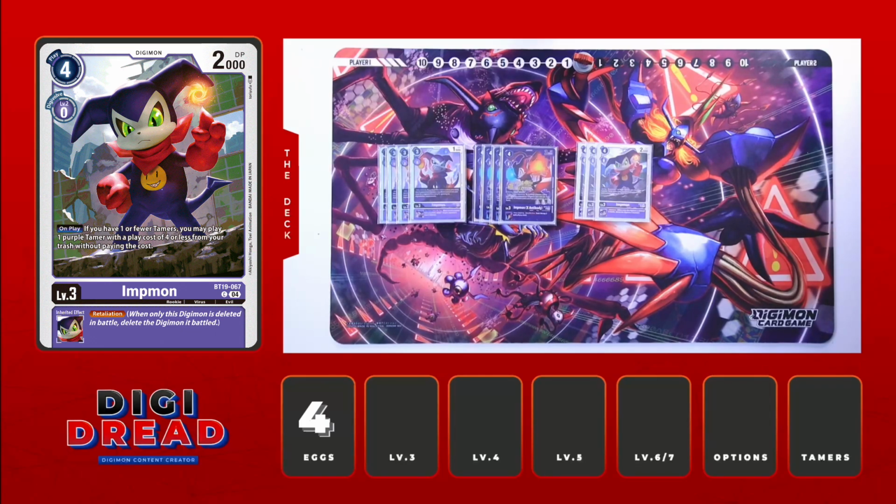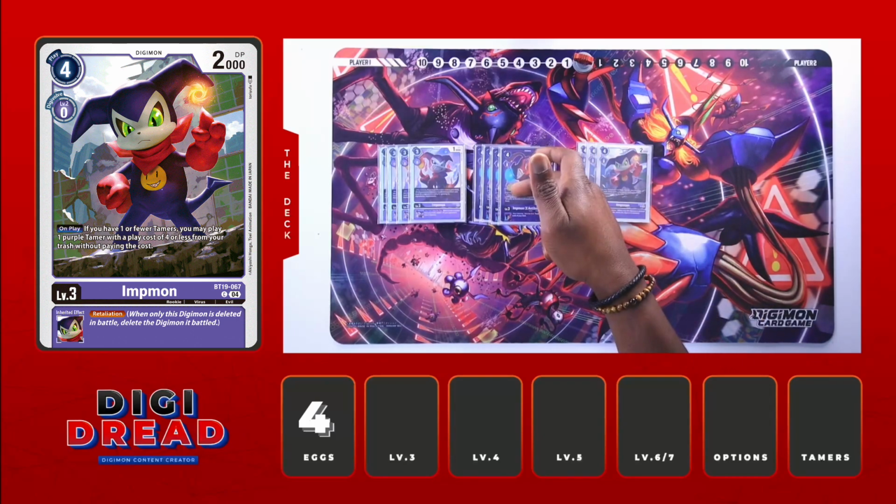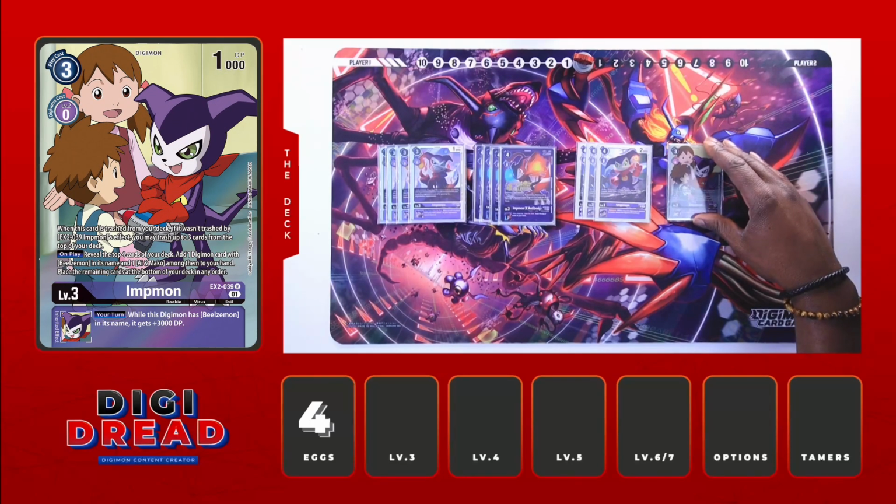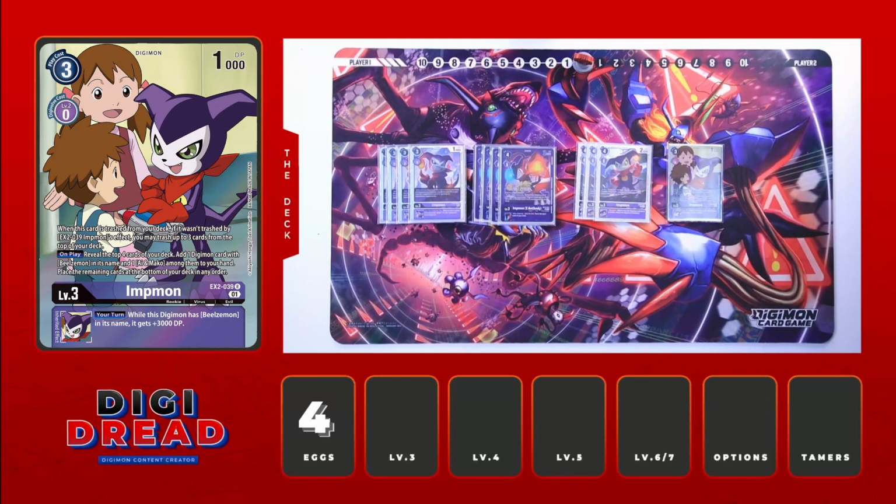So if we evo into this in the back and then go into this, we'll still be able to get our trash filled up from this effect, but we do have a cheeky retaliation in case we have to simply swing into the opponent's Digimon to get rid of the threat. And then the honorary member, which is going to be the restricted EX2 Impmon.